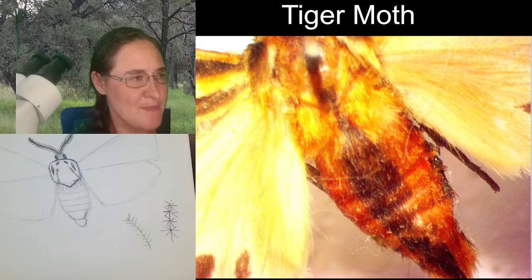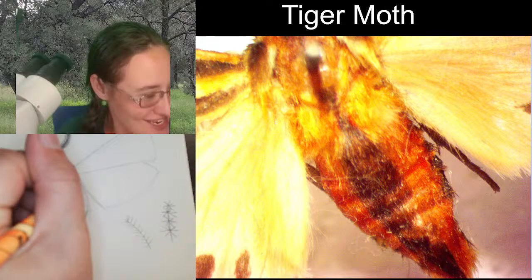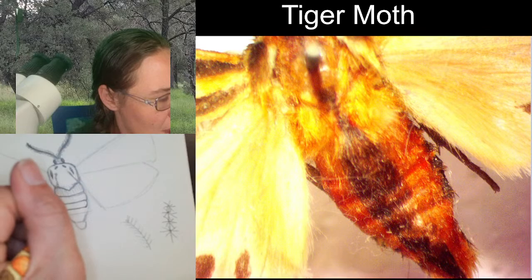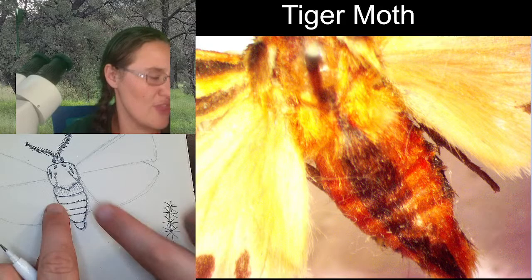And then what I'm going to do is between every segment, I'm going to add parentheses so that it almost looks like the moth is bulging a little bit at the edges. So we're going to come out like this, and we're going to pull it across. And then we're going to come out and add a little bit of these parentheses. They don't need to tuck into one another like a wasp would. I know we've worked a good amount on the shaping in the wasp abdomens. But with these moths, they just bulge at the segments rather than stacking and folding into themselves.